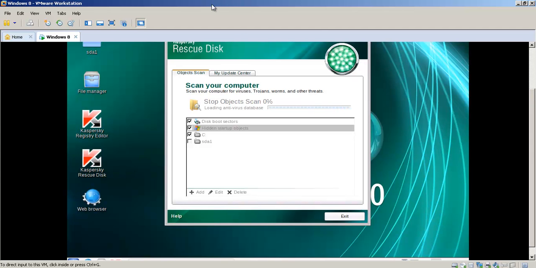Let's see what happens. Okay, so that scan was pretty fast. It took about 15 minutes, and it's all green. The Kaspersky Rescue Disk found nothing, and the HerdProtect scan, like I said, found nothing, just a little bit of adware. So we installed 4 real pieces of malware on here. Nod found 15 infections altogether and got rid of them all, so it did a pretty good job. So yeah, Nod removal, good.